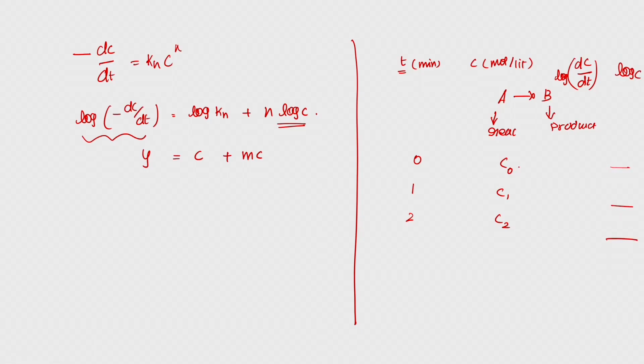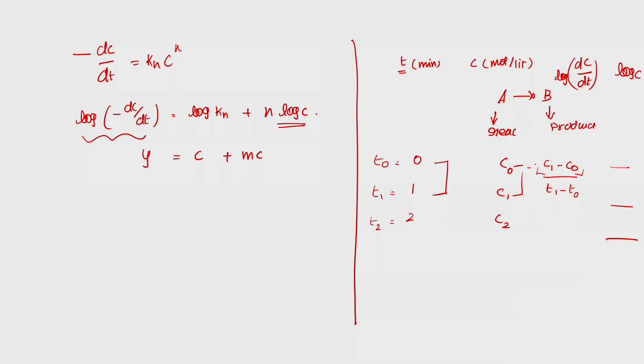So dC dt, how do you calculate? If I take dC, dC is nothing but C1 minus C naught upon T1 minus T naught, right. So this also I can write, T naught equal to 0, T1 equal to 1 minute, T2 equal to 2 minutes, right. So remember we are talking about how much reactant is getting depleted, right. So when the reaction proceeds, reactant will be consumed. So C1 is nothing but low compared to C naught. So that is where this minus comes.